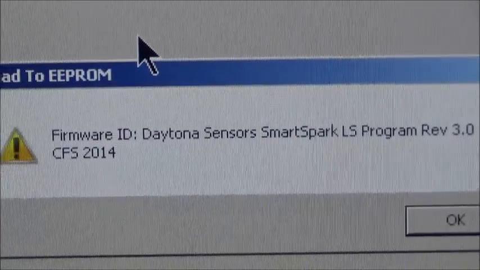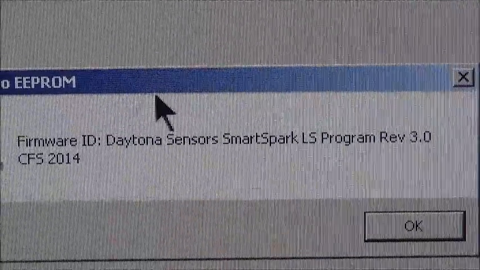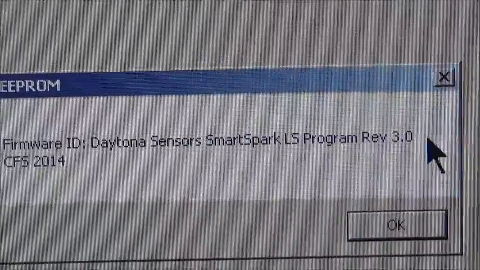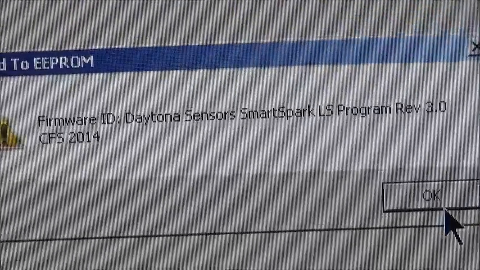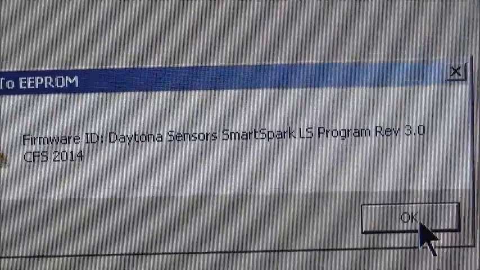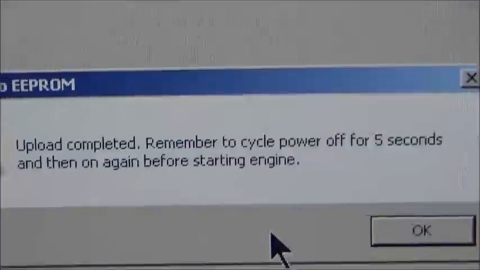We click upload. It basically shows us the firmware ID, that it's got communication. If you don't have communication, it'll say RS232 not complete or incorrect port. You need to check your power, your wires, your cabling, your switches, make sure all that's correct. So now we know that that's done and it's seeing it. We're going to click that, and then programming EEPROM, verifying, and then it gives us another little window.